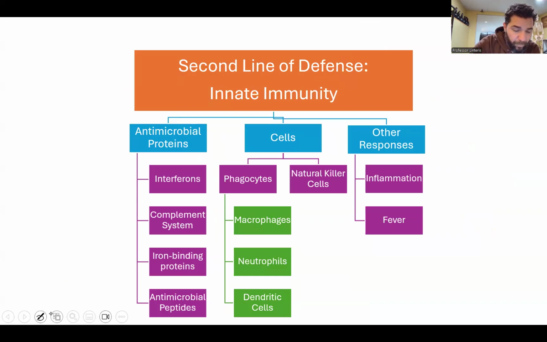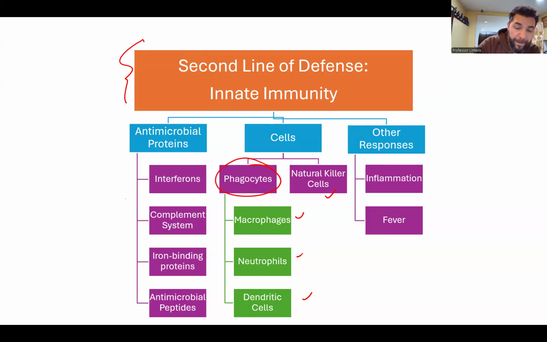We have a specific second line of defense. Let's say something makes it through. It gets through the skin, it gets through your mucous membrane, it sneaks into the blood somehow. It's in your body. We got our second line of defense, right? We have cells that are just in general designed to kill certain things. One, we have phagocytes that go around and kill things. Right? They eat stuff. We have natural killer cells, which we'll talk about.